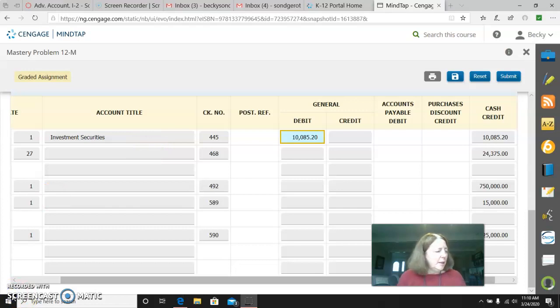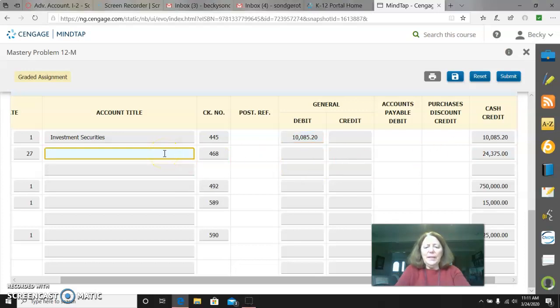The next entry on April 27th, I'm just making my semi-annual interest payment. So whenever I do that, first thing I compute is the amount of the payment, the cash credit. And to compute that, all I need to do is take the face value of $750,000 times the stated interest rate of 6.5% times 1/2, and I would get $24,375. And then the next thing that I want to do is calculate how much my interest expense was, the debit, because expense is always debited.